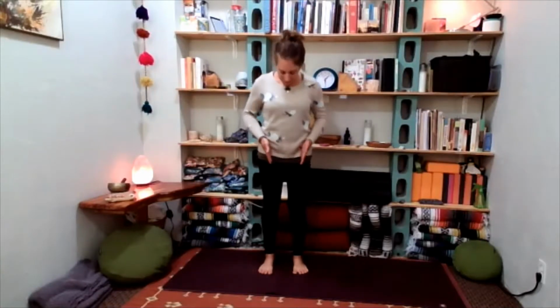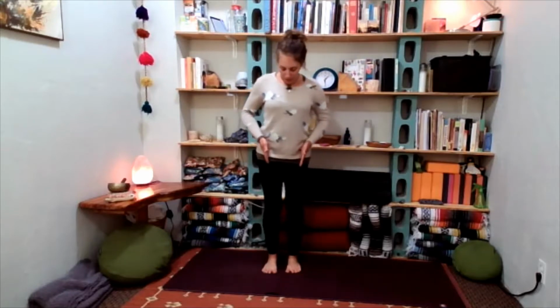Ground the feet into the floor. I like to spread my toes out nice and wide and keep my feet about hip width distance, so you can find that space where the ankles are more or less centered, right underneath the attachments where the legs meet the rest of the body. You can also choose to walk those feet in a little bit or bring those big toes to touch. The heels might stay separated just a little bit. A wider stance helps to create more balance, and a narrower stance is more of a balance challenge.